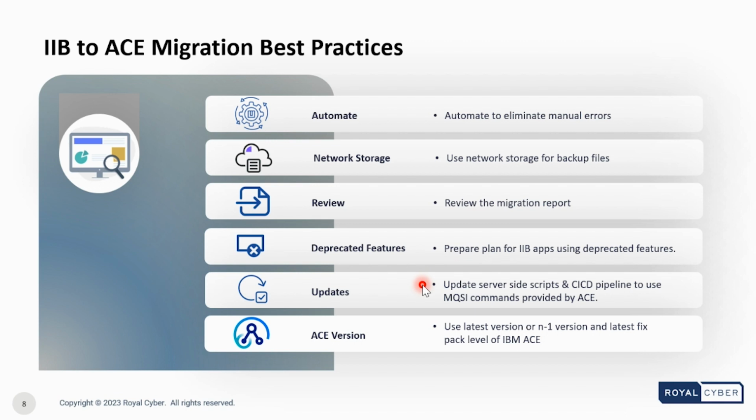Okay, so if any of your server side scripts use MQSA commands for activities such as backup and restore, or refreshing the BAR file, or even cleanup, for instance, make sure they are updated to use the newer equivalent versions of MQSA commands offered by ACE. And if you're using MQSA commands in a CI/CD pipeline for build and deploy, replace them with the equivalent MQSA commands provided by ACE.